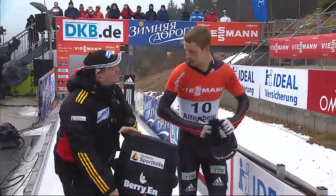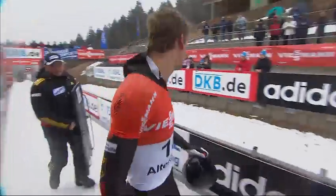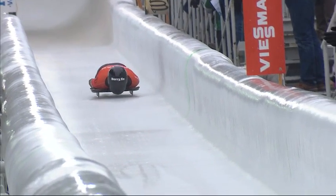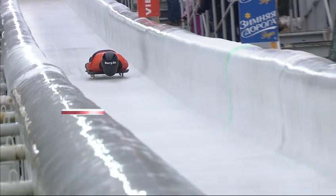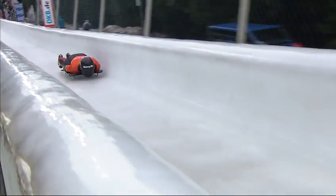Very, very good run. Superb stuff. You know, what you want to do is kind of trickle down without too much drama, like a stream. Exactly. Here he is in the straightaway. Look how tight he is. Look how low his head is. We really have to focus on our aerodynamics, and he has it. Look how low his head is and his feet are together. That's what you want. And this is where you can gain some speed. That's a long straightaway where the wind is blowing by you.